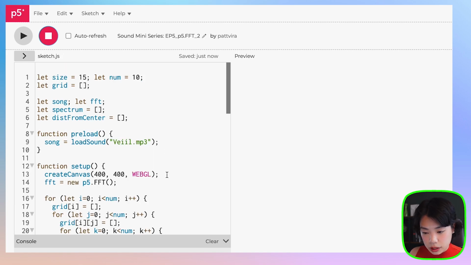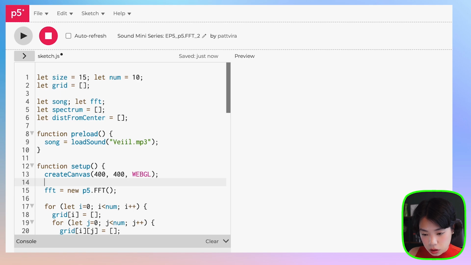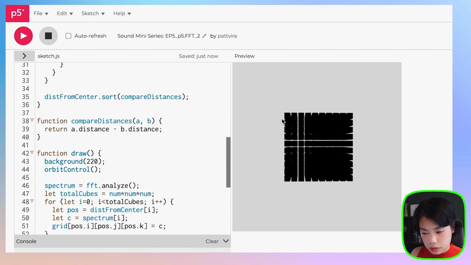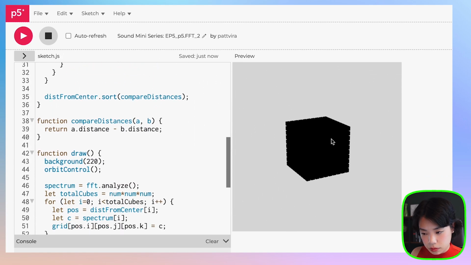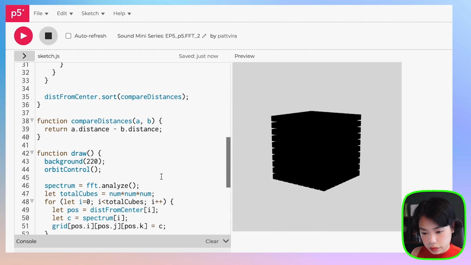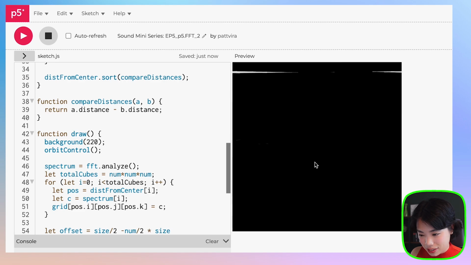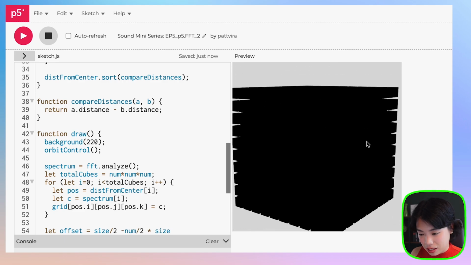Oh, we never actually played the song. So let's do song.play. You can kind of see something inside, can you? Let's see. All right, but why is everything black?